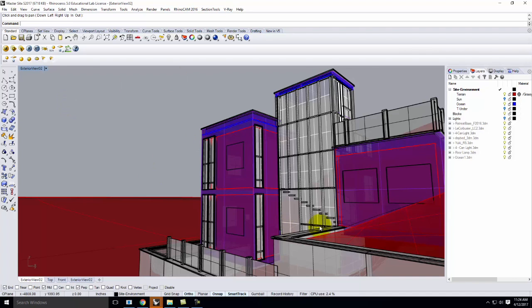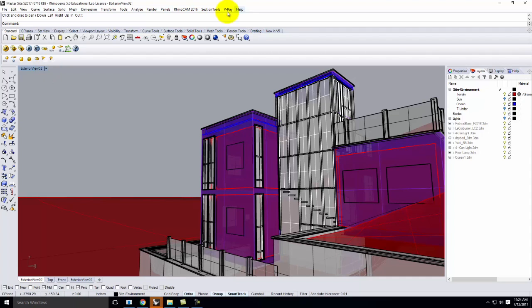I'm also limiting the grass area that I have to deal with to a very small region right here because I'm going to render the grass as opposed to just photoshopping it in. If I was going to Photoshop it in, I could have a much larger piece of grass because I can get a hill picture and drop it in. So in this context, I'm limiting the grass, but I'm also giving myself a pretty good vantage point of this particular building. So at this point, I want to save my view as a named view so that once I get this really nicely established, this is really what I want it to be.